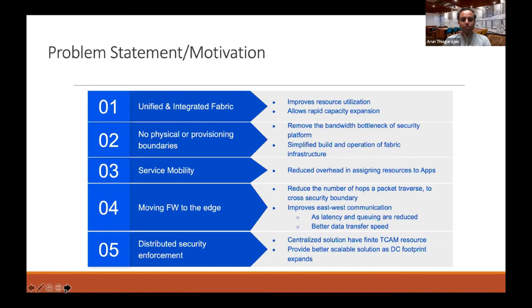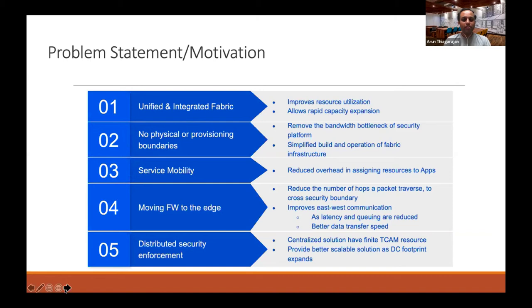So when you move the security rules down the layer in the network fabric, the point of interswitching the traffic, like mainly the east-west traffic, gets done at a much lower layer, which means you are saving on the number of hops you're traversing. You don't have to go all the way to the central firewall or a central access control point to cross to a different environment. So as your latency improves, due to the number of hops getting reduced, the east-west communication gets better. The throughputs get better, and also you don't have to queue the traffic at the switches.